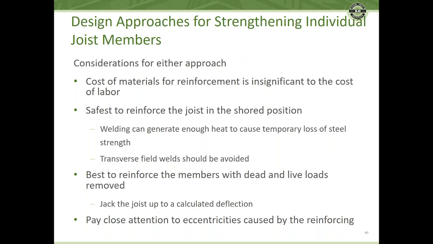It's best to reinforce the members with dead and live loads removed. Boy, that's sometimes hard. Live loads we generally can get off, but some of the dead loads we may not. And jack the joist up to the calculated deflection. That's a good way to, probably the best way to try to get the joist to as neutral a position as possible, and then of course pay close attention to eccentricities caused by reinforcing.